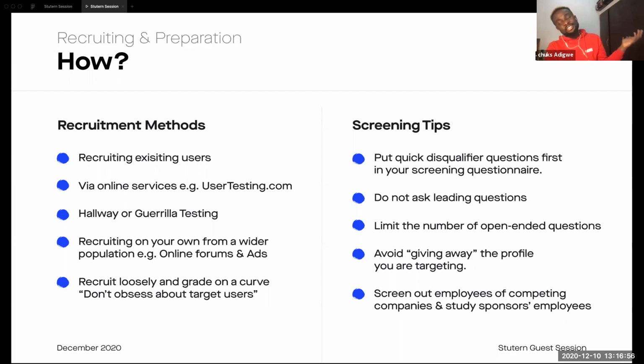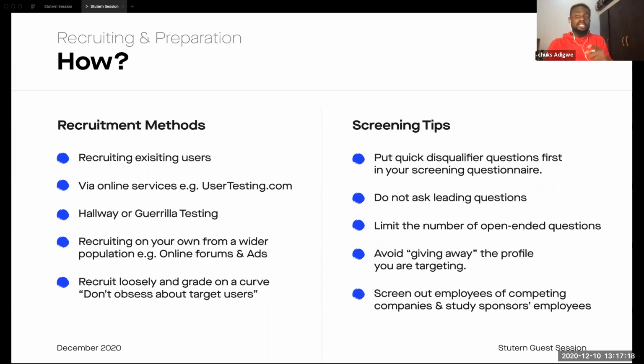And imagine the following questions in your screener are also leading, giving your intended participants clues about what the session is. You're most likely going to recruit the wrong people, and these people are motivated by money. So they might just fake knowledge, and you're going to get biased data during your sessions.